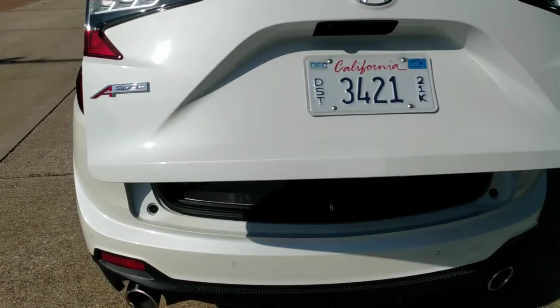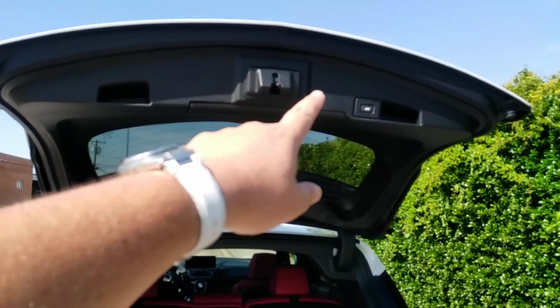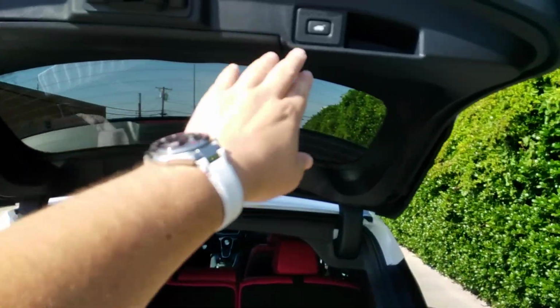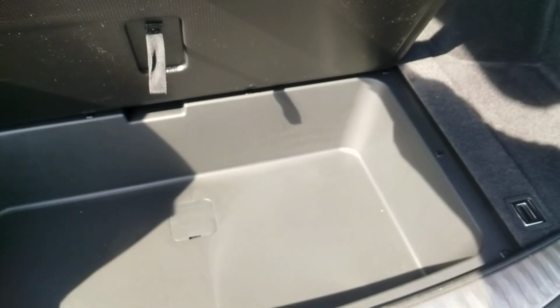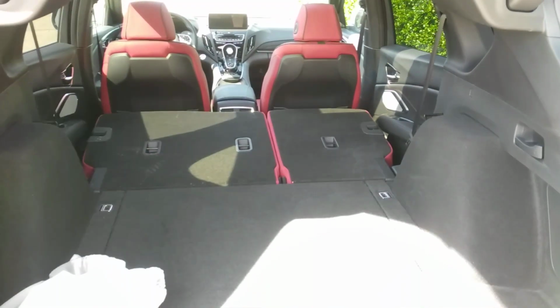And then if you look at the trunk, boom, plenty of room. Power trunk raises up really high, way over my head. You can see I have plenty of space here. Some SUVs don't go this high. And of course, you can hold it to set the height. Power close. And in the back, we have a storage unit down below. We have more storage here. This is just a bag of a DVD player I'm going to donate, so just ignore that. We have our handles to lower the seats from here, and they do fold flat. Very, very roomy, very nice.